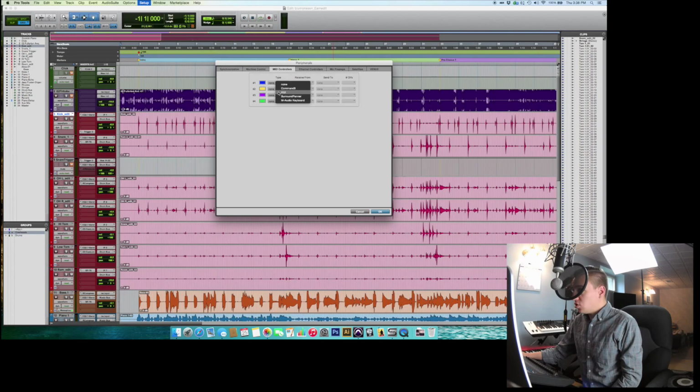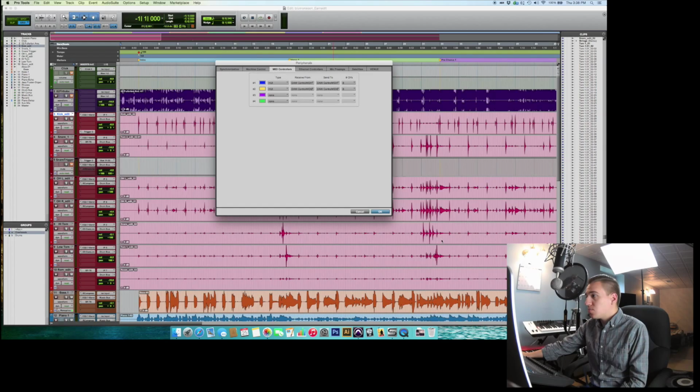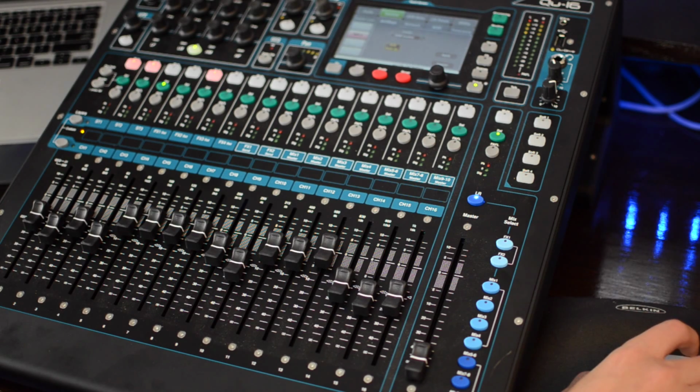We're going to select HUI in number 1 and HUI in number 2, and select DAW Control MIDI 1 and DAW Control MIDI 2. HUI works in banks of 8, and we've got a 16 channel board in front of us, so we're going to use 2 of these, obviously. So 1 and 2. I'm going to hit OK. And boom, we have faders.